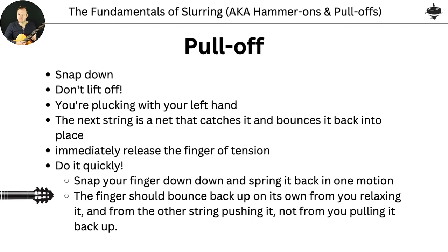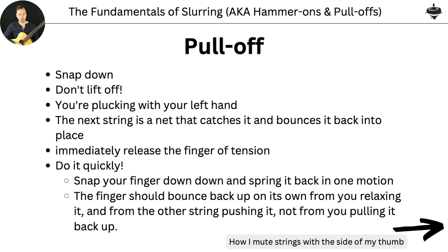So if you haven't done pull-offs that way and you do a pull-off exercise trying to do them all correctly, it is an intense workout — just be super careful with these. You'll get an amazing, clean, clear pull-off sound if you work on this, but it tires the hand out pretty significantly. Hopefully the big takeaway here is the idea of pulling downward, snapping down for the pull-offs to get a clean, crisp pull-off instead of lifting off, which is what so many of us do until we learn how to actually pluck with our left hand.